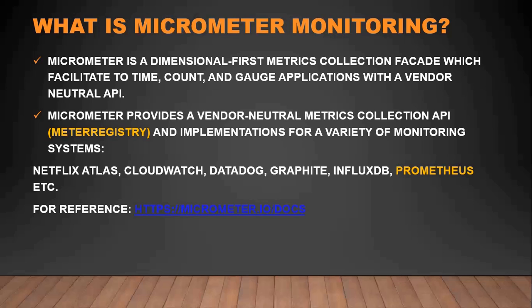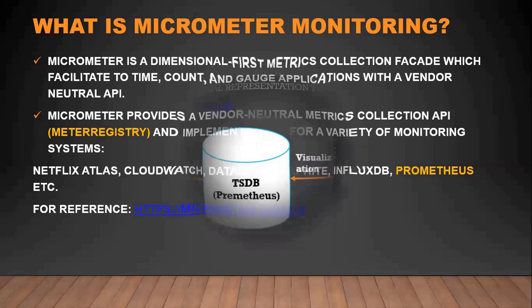So through that we can integrate easily various time series databases or monitoring systems. So from this, Micrometer provides out-of-the-box registry functionality for each time series database like Prometheus or InfluxDB, Graphite, like that. I will show you in the code how we use Micrometer to integrate Prometheus into our application. And you can go through the reference for more details.